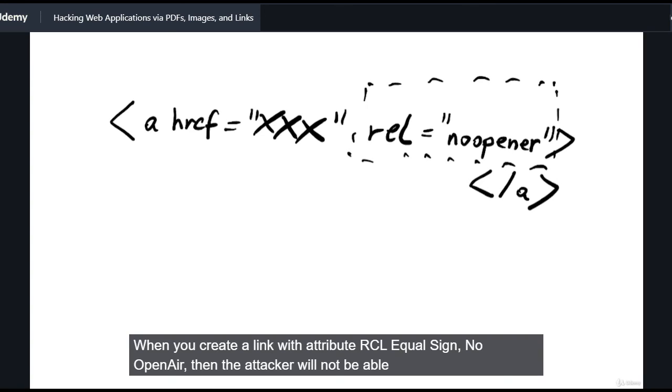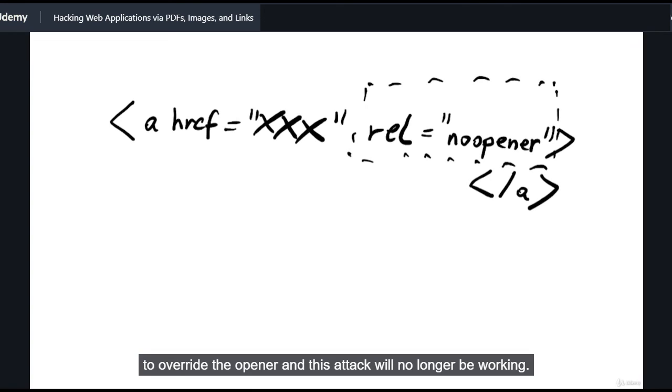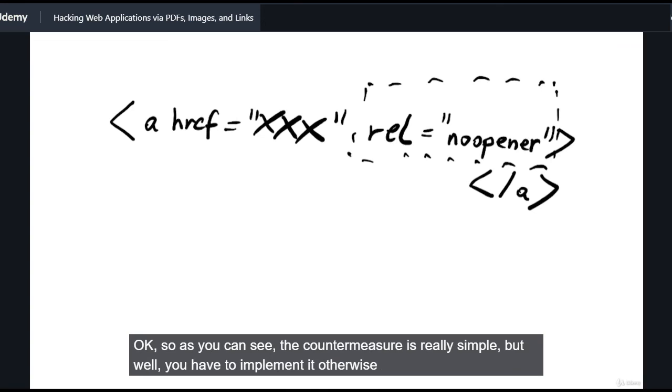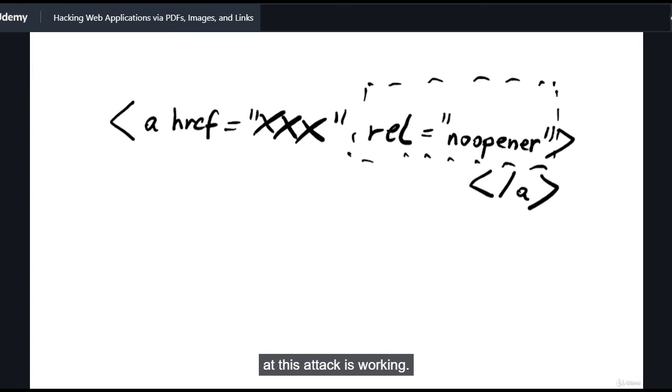When you create a link with attribute rel=noopener, then the attacker will not be able to override the opener, and this attack will no longer be working, okay? As you can see, the countermeasure is really simple, but you have to implement it. Otherwise, this attack is working. And yeah, this is how it works. I believe that this is clear for you.